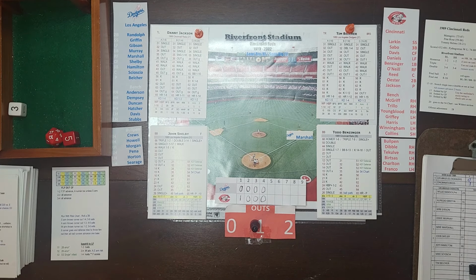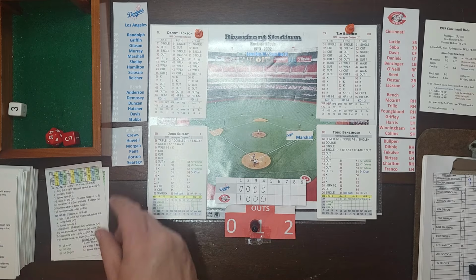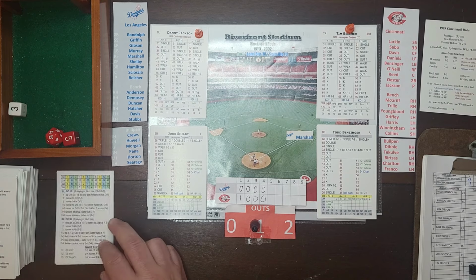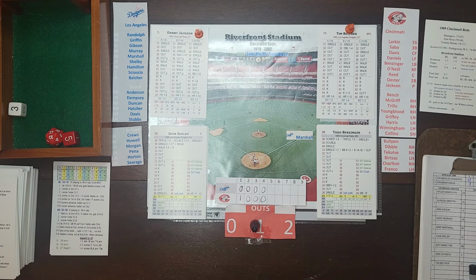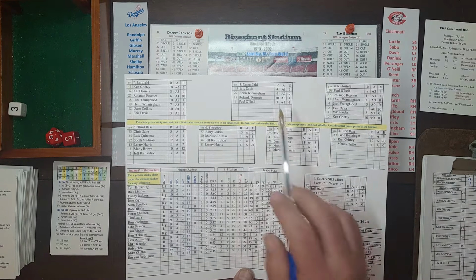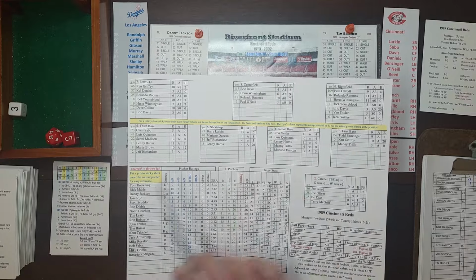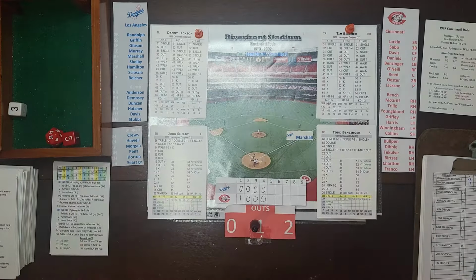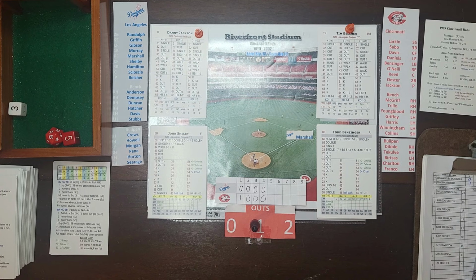53, and we got a KD check again. 10 again is too high. So 53 again is the range check, and it's going to be a range check on the center fielder. Center fielder Eric Davis. Check his range. His range is only a 4. That's surprising me. I thought he had better range than that. It's only a 4. So that's a single plus.